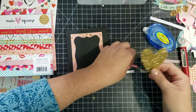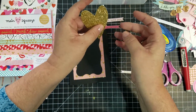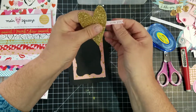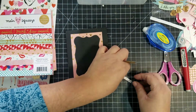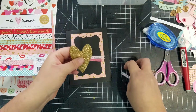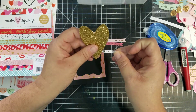I love you, Valentine. And so I just take some adhesive and put it on the very end and attach those to the side of the heart, so that it says I love you, Valentine, and then it will say XOXO. And I adhere this heart flat to the card base. I don't pop it up.